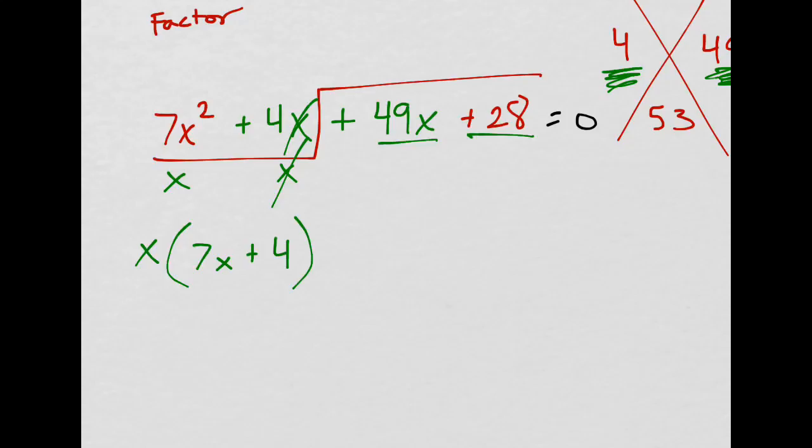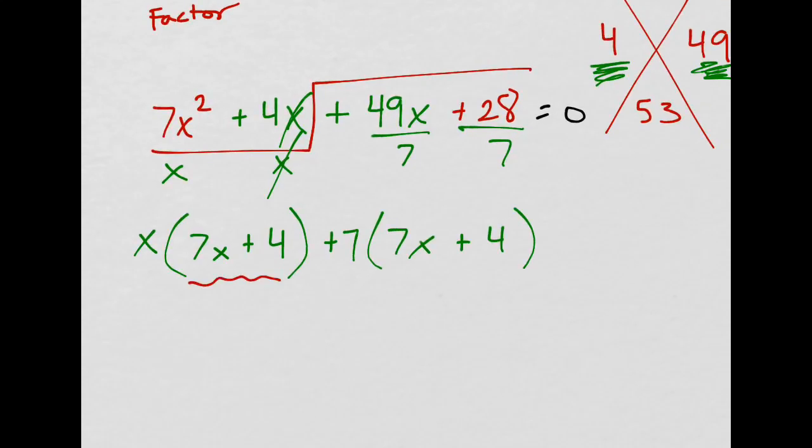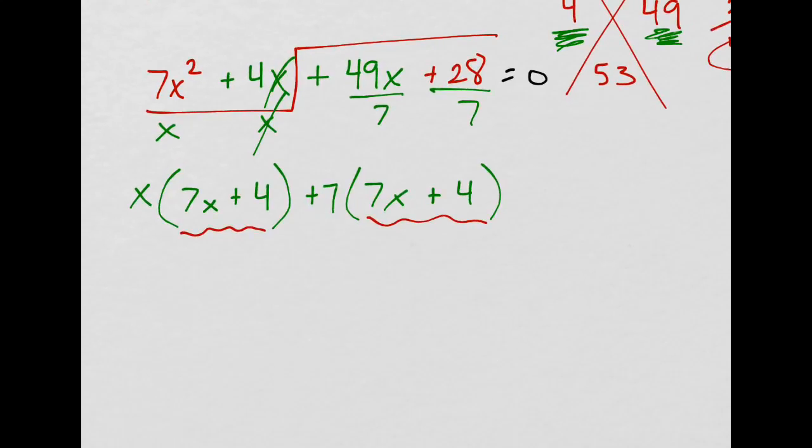Now on this one, what can I divide by? I think 7. I can't divide by x because this one doesn't have an x. So I divide by 7. It's a positive 7. 49 divided by 7 is 7. X divided by nothing remains as x. Plus 4. And look at that. Would you look at that? I did it properly. We still have an equals 0 there. So when they're the same, I can take that out. So I have 7x plus 4.